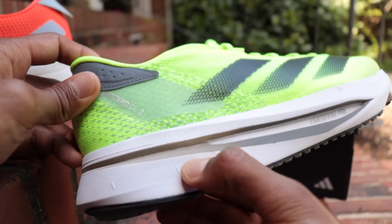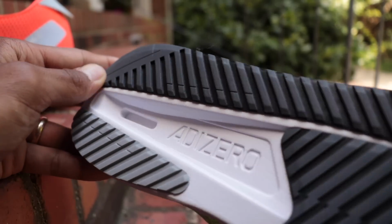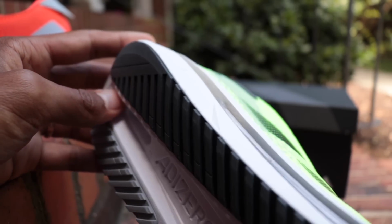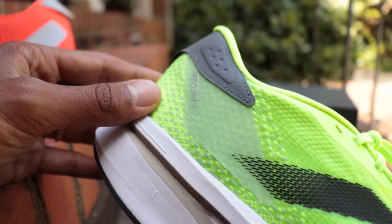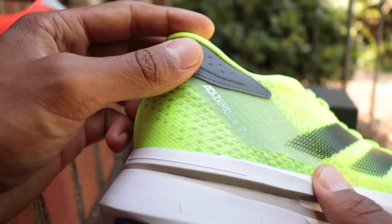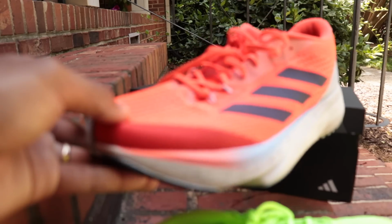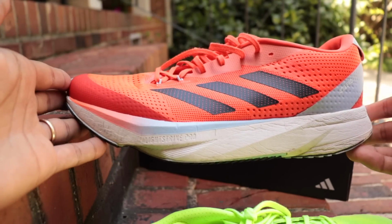Hopefully it gives us some bounce, some pop, and some durability. I've been running in the Pegasus a lot this week, and one of the key selling points of that shoe is how durable it is. And it looks like Adidas is coming for the throne with this. And that's another reason why I have such an emotional kinship and attachment to the shoe. Look at this. Adizero SL2. This is the second year of the shoe being in production in its current state. Adizero SL1 launched last year, or 2022, when I launched this channel. Me and this shoe, we're like the same.